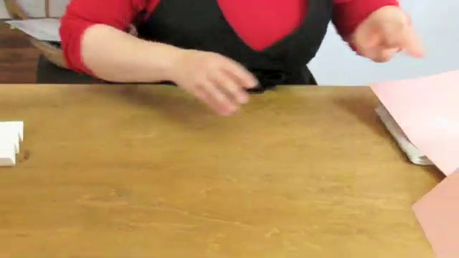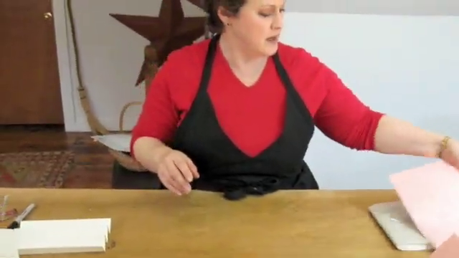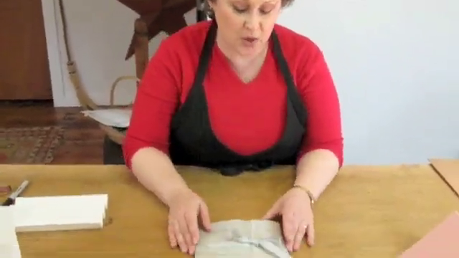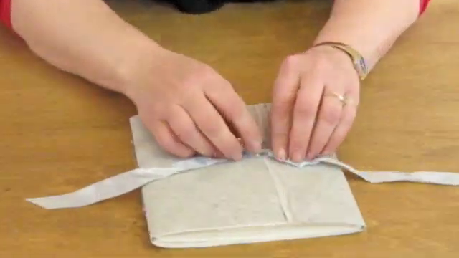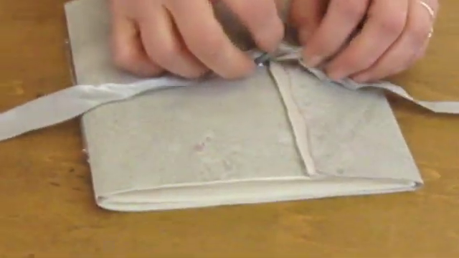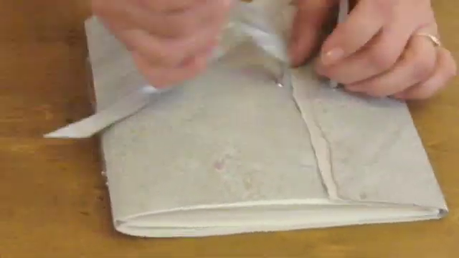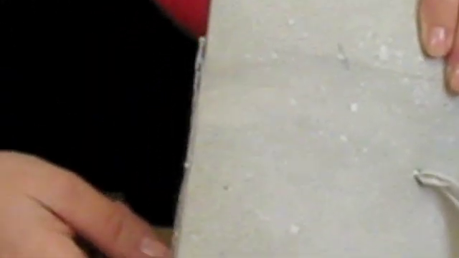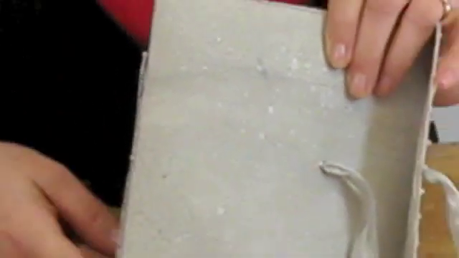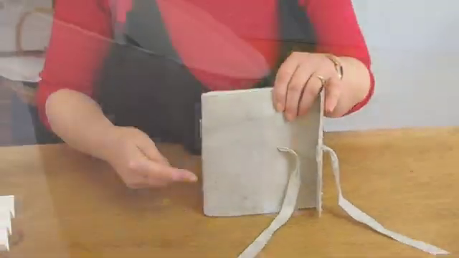Why do you need the paper grain? Especially in making a book. You want to make sure that all the paper grain is going the same way. And generally, depending on which kind of book it is, but generally speaking, you'll want the paper grain to be running top to bottom along the spine. So that's the direction that all the paper grain is going to be going in.